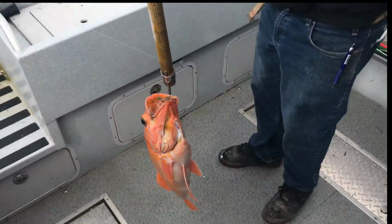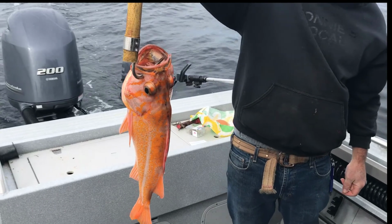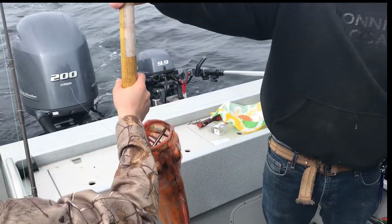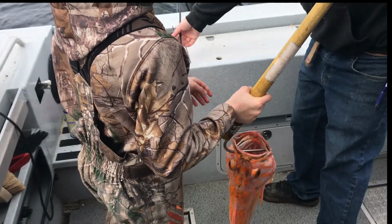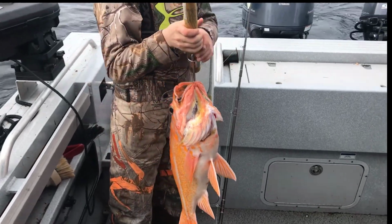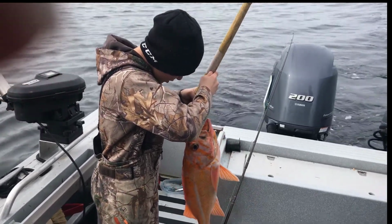Whoa! That's a big one! Wow! Look at that! What is that? Dude, that doesn't look like the stoppers were going to hold that up. That's called a canary. That's a type of rockfish. Wow. Pretty cool. So what's your line there, bud? Nice. Cool. His eyes are just popping out. That's a good sized fish.